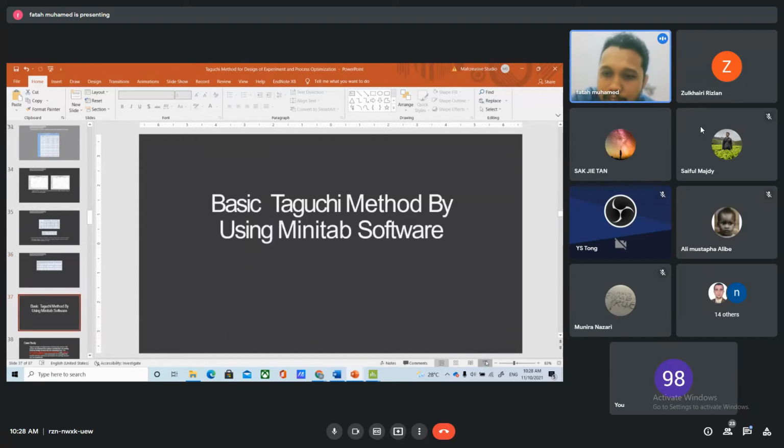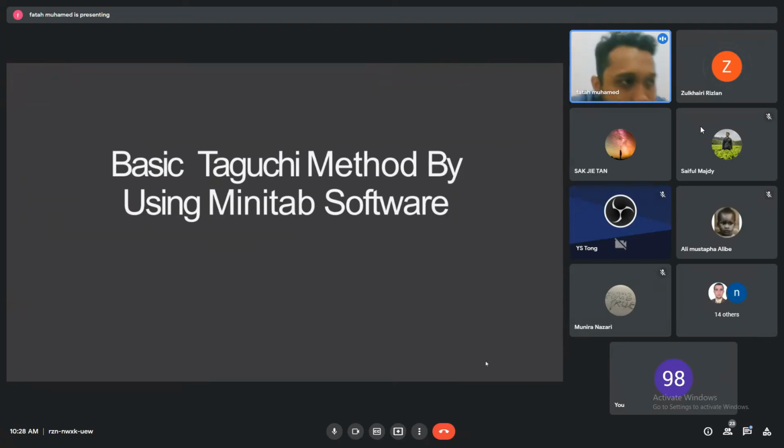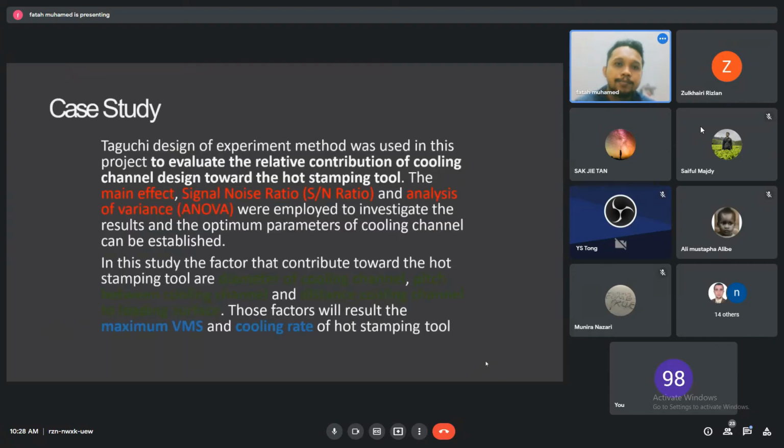So this is somehow a guideline for you. If you want to understand how to use the Minitab software or how to use the Taguchi method using Minitab software, this is the simplest guideline for you to understand. So for this case study, the Taguchi design of experiment method was used in the project to evaluate the relative contribution of cooling channel design toward the hot stamping tool.